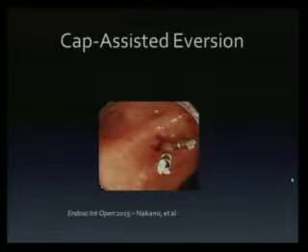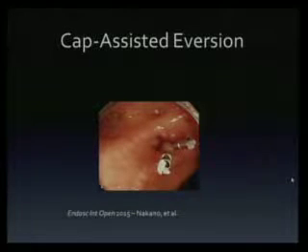scope. So you can imagine the scope when we have a clear plastic cap on the end of the scope. Just by putting that cap on there, you're able to see in much more detail a lesion and able to target a lesion easier just by the addition of that cap. Once you have that cap in place, as shown here on the picture, you actually suction. So this is a diverticulum that is now everted. Okay? So you have an outie that's now an innie.